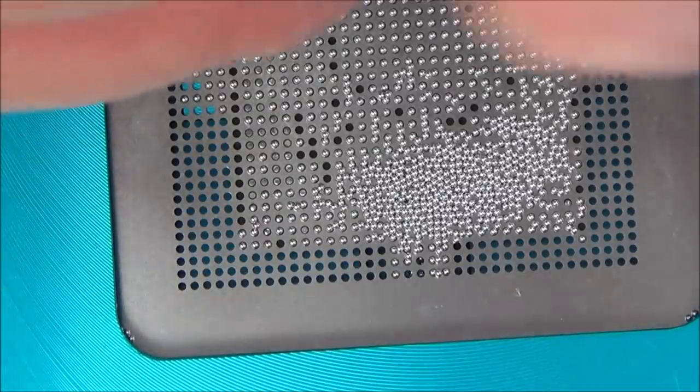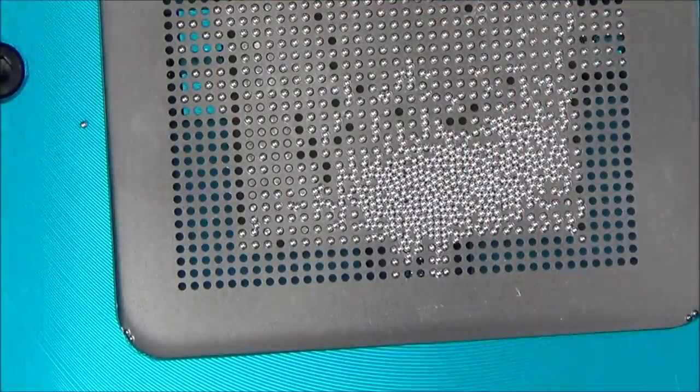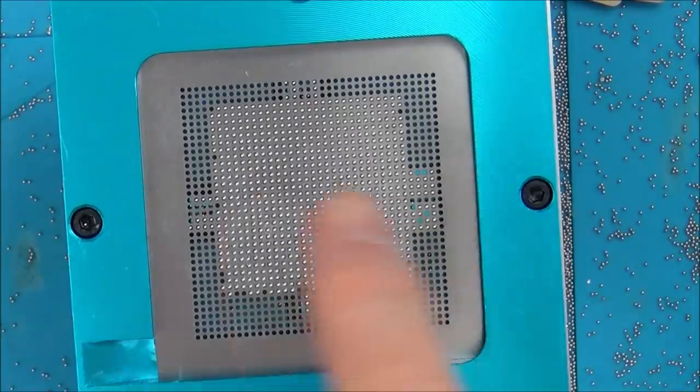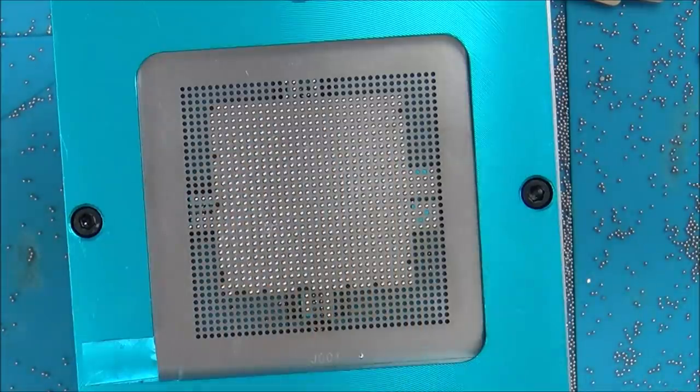Now what I should have done is I should have done this over a container to make it nice and easy to put the balls back into here again. Okay, so they're definitely all in their place now. Obviously there's loads that don't need to be there, but at least this way they're all in their place.